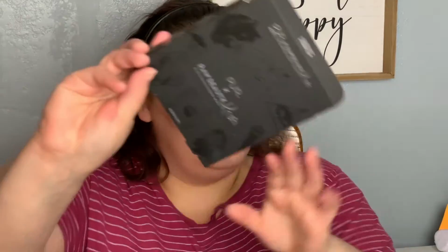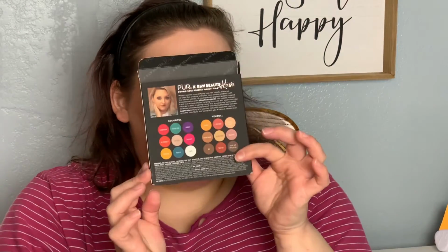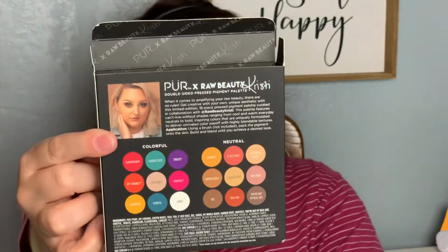Also, I didn't show you the box. The box just has the same pictures as the front of her palettes, and then on the back it has the layout, and then of course her picture, and then a little saying. It says, when it comes to amplifying your raw beauty, there are no rules. Get creative with your own unique aesthetic with this limited edition 18-piece pressed pigment palette curated in collaboration with Raw Beauty Kristi. This palette features Can't Live Without shades ranging from cool and warm everyday neutrals to bold, inspiring colors that are uniquely formulated to deliver unrivaled color payoff with highly blendable textures.